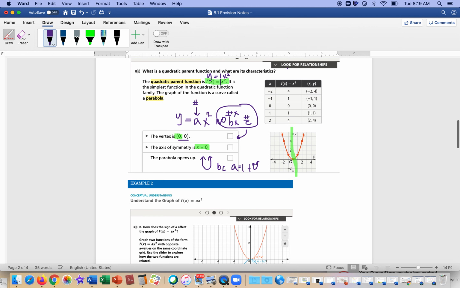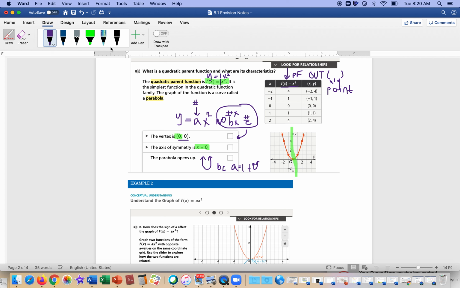So when you see this over here, this is just saying in the center that y equals x squared is our equation that we're looking at. That's the parent function equation. And x, y is an ordered pair. This is what we're going to have as the point once we plug in our x value, and this is what will come out, right? It's going to be some kind of point. And to plot a point, you need an x coordinate and a y coordinate. So it's going to be a point that we can graph.